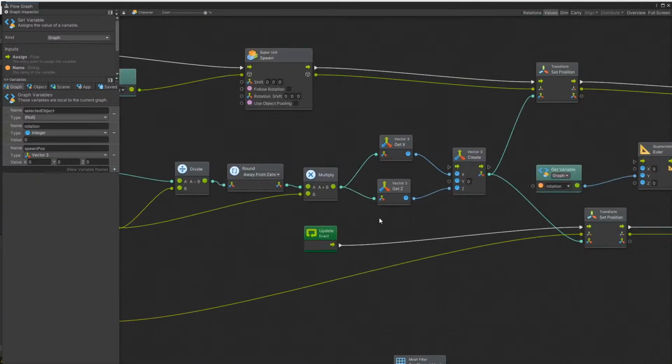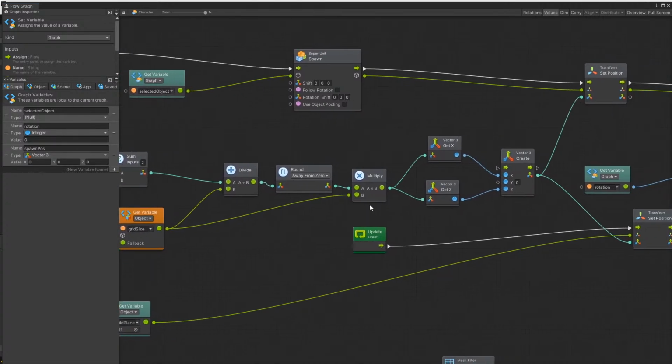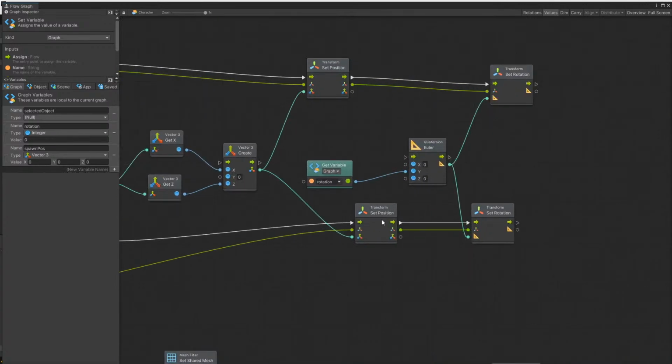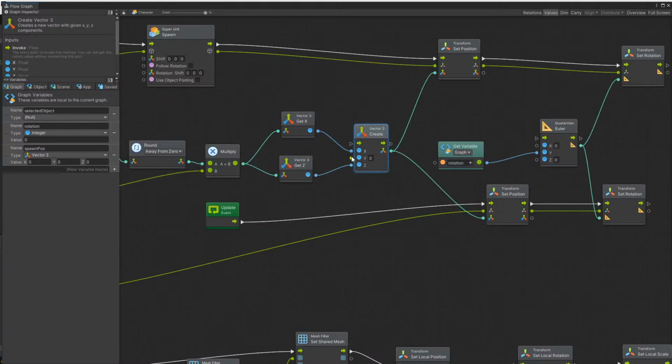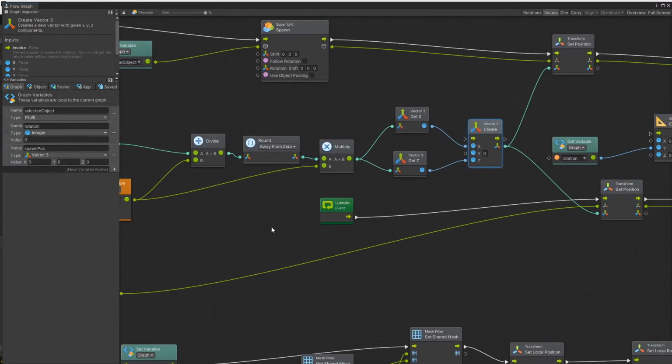Then when I'm placing it, set position. So when I'm placing it right here, it just sets the Y back to 0. That means that currently it will actually ignore the position of the cube, which is fine.